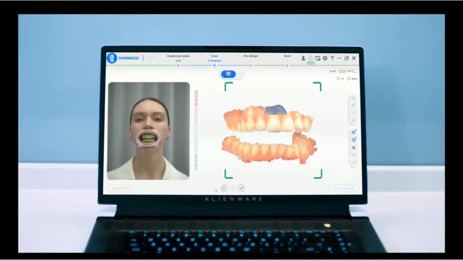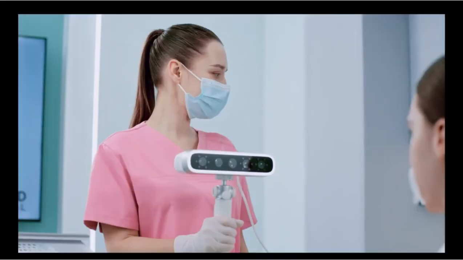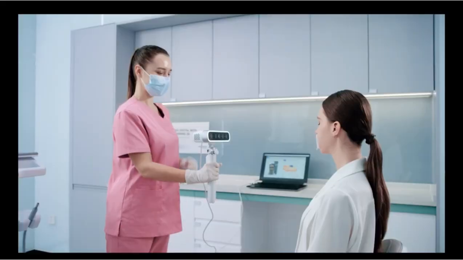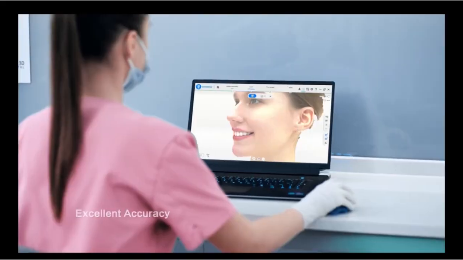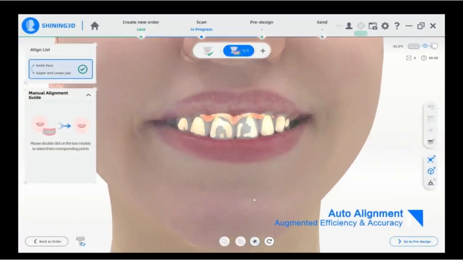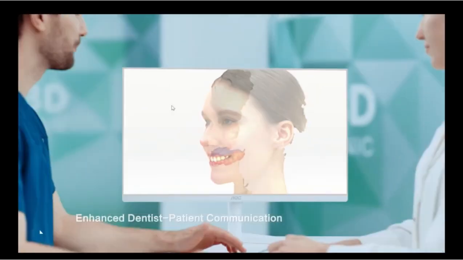Also, you can capture the trajectories of the jaw movement. So to sum up, face alignment scan can be considered a digital face bow.